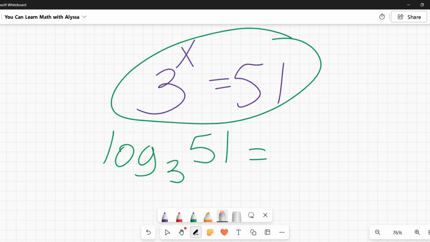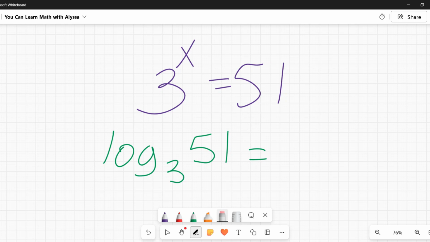Are there other applications of this? Yes, of course there are. But we're talking about your math class. This is the application that you are going to come across the most often. All right, so on to the next video, which will be all of the rules that apply to logs.